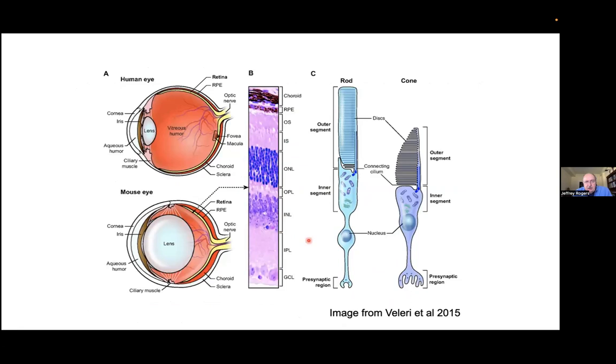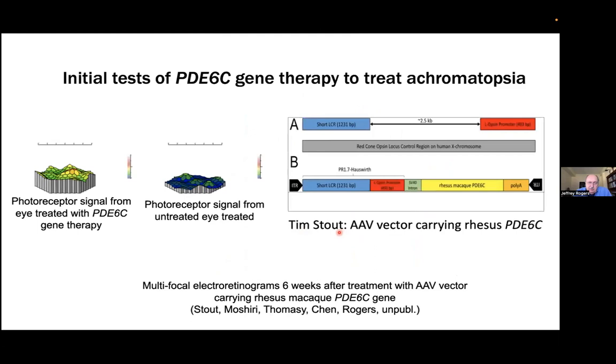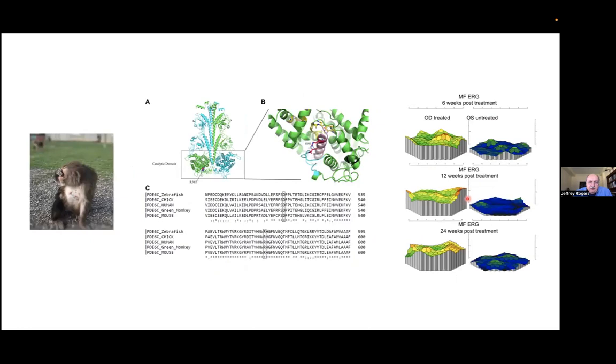The whole picture made a great deal of sense: the electroretinography showed the monkeys had no cone photoreceptor function and normal rod photoreceptor function, and the mutation hits a gene expressed only in cone photoreceptors. We began working with Tim Stout, chairman of ophthalmology at Baylor. Tim developed an adeno-associated virus vector carrying the normal rhesus macaque copy of PDE6C, and Sarah and her staff injected that gene therapy vector into the subretinal space of affected rhesus monkeys. Following these monkeys for up to about six months, the injected eye shows recovered cone photoreceptor function, whereas the uninjected eye from the same animal shows no recovery.